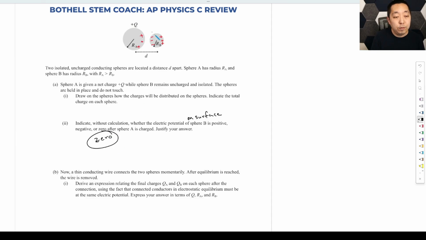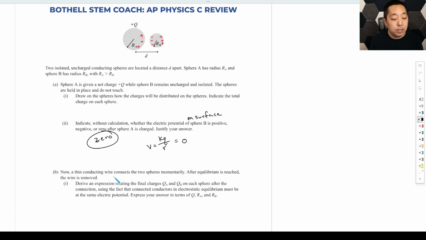Why is it going to be 0? First off, it's an equipotential surface. So everywhere on the surface, same potential, right? That's always true about a conductor in electrostatic conditions. The other part is we think about what is the KQ over R. Okay, that is the electric potential, right? And so you think of it like a point charge, but because it's a conductor and it's shielded like that, we can treat all the charges interior as though it were a point charge. So the enclosed charge in here, the amount of charge contained on the sphere, is still 0. So this is still 0 volts on that potential.